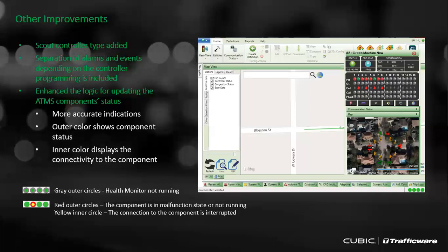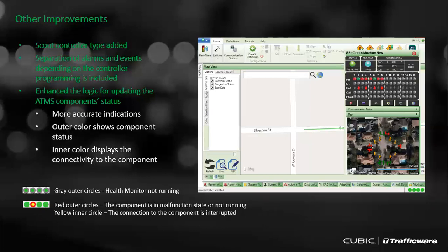We realized that our previous way of determining that is not completely accurate. So that has changed. And additionally, instead of having just one color, now there will be two colors. So please pay attention to the left-hand side, the inner and the outer color. The outer color will show component status. So in this particular case, is that component running or not running at all? And the inner color will display connectivity.